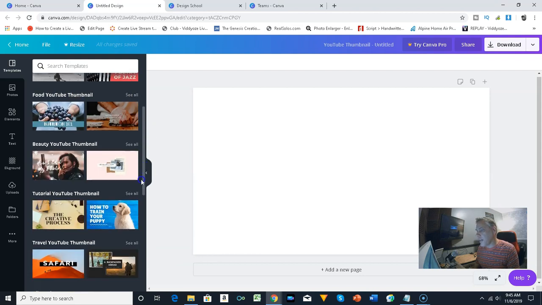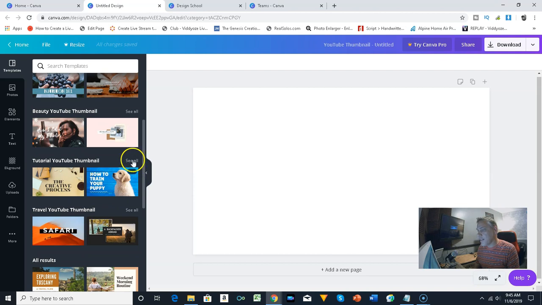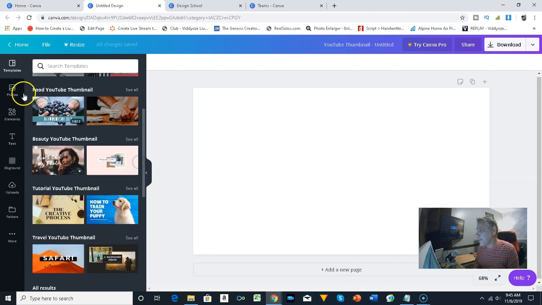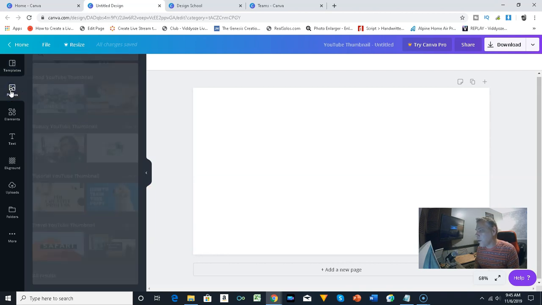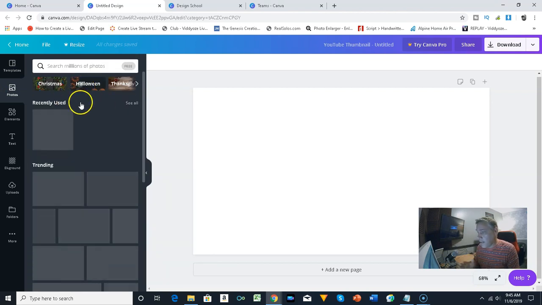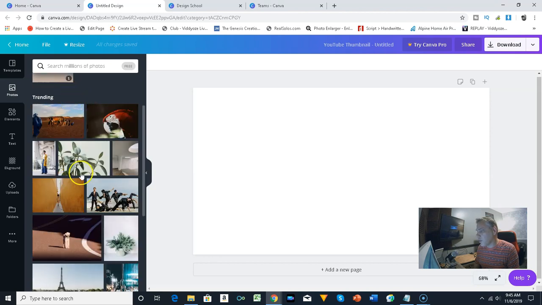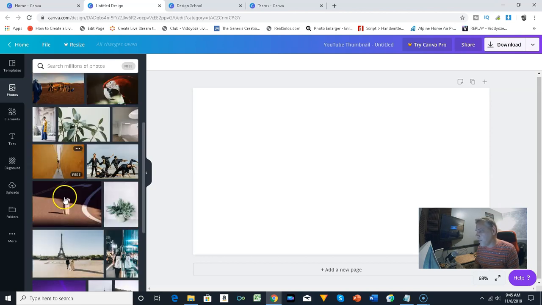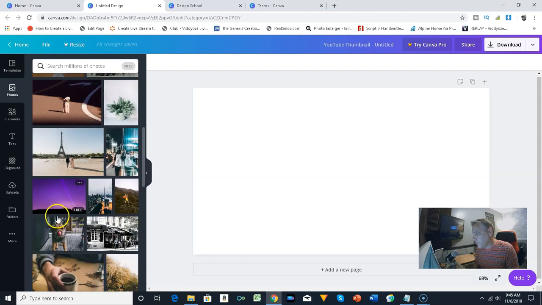Or you can pay, a lot of times, just $1 for a template. I never ever pay. I'm a cheapskate, I admit. You can pull up photos, and of course it does go with what it shows trending. Then you go to holiday, and you see there are several photos that are free.